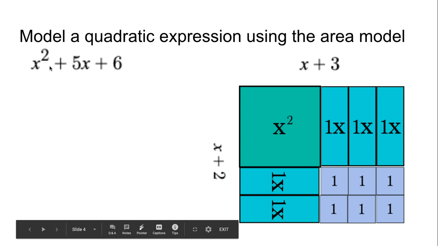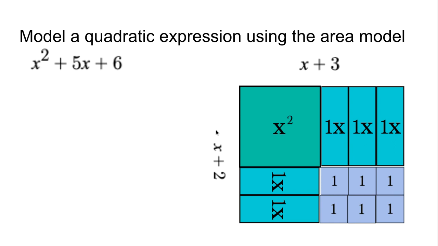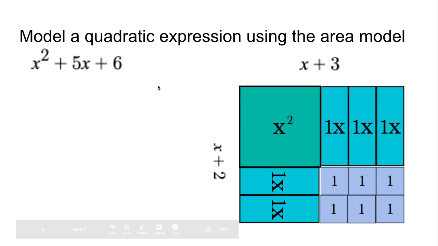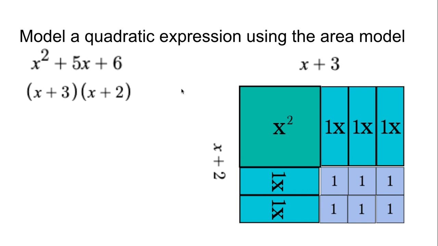And as you know, this is an area model, so the sum of the areas of each of these individual tiles, I could represent with this expression, and that should be equal to the product of the base times the height, which is this expression. And you already know about factoring, so you can see that these two expressions are equivalent. The purpose of this is really just to introduce this area model.